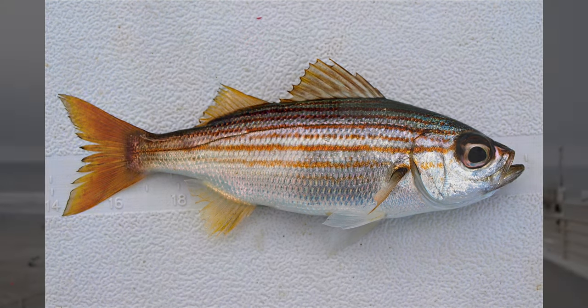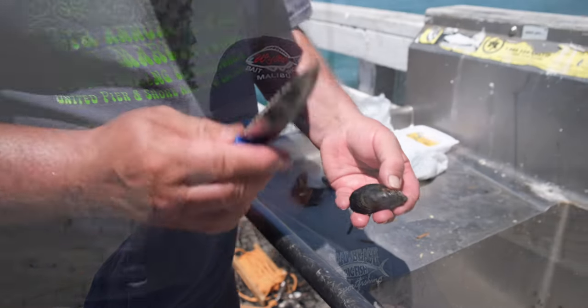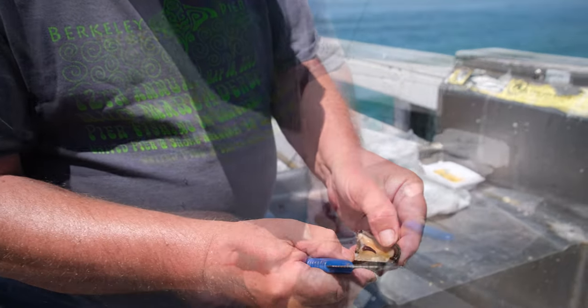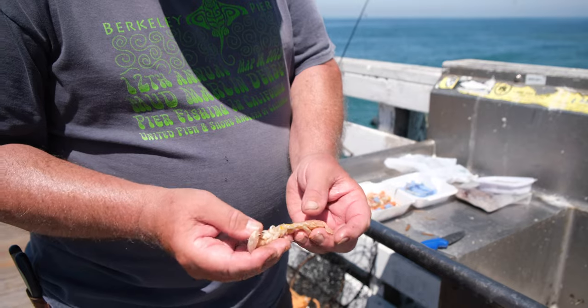Also, the small salema — they look almost like a striped bass only more colorful — that's a good area for those. The end also sees quite a few bass straight down if you fish straight down, both barred sand bass and kelp bass. A fourth environment to add is the pilings themselves. From about the mid-pier section, most pilings are heavily covered by mussels, and if you fish down around the pilings using mussels, saltwater worms, or ghost shrimp, you can get a lot of nice-sized perch, an occasional opaleye, some nice sargo, and of course some bass.